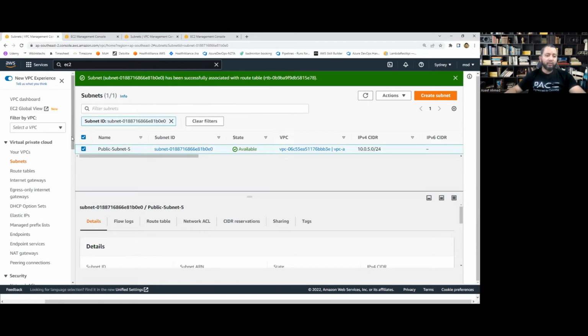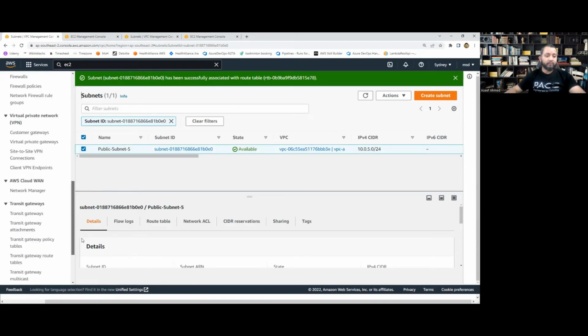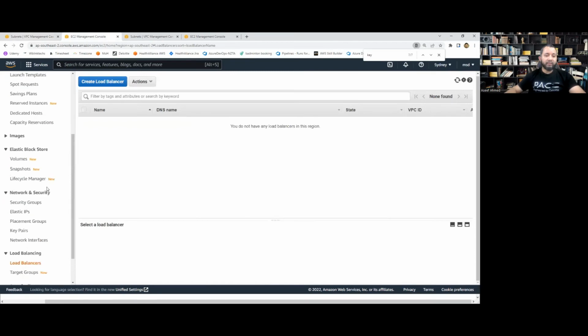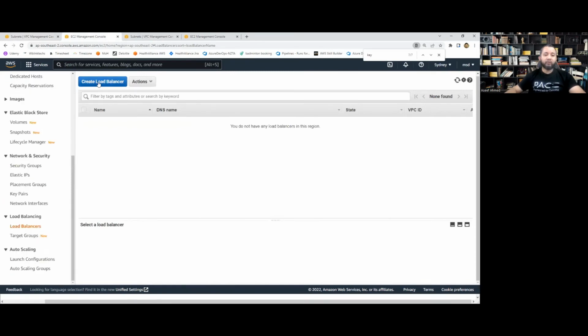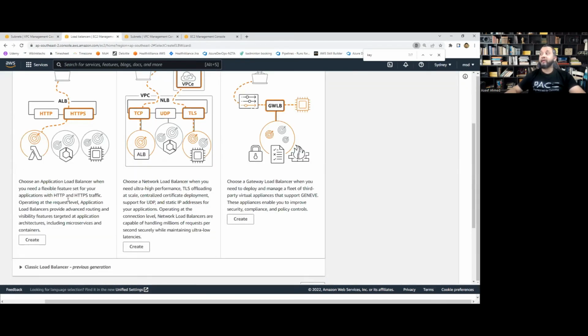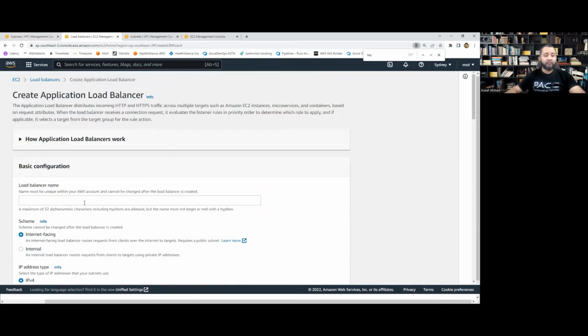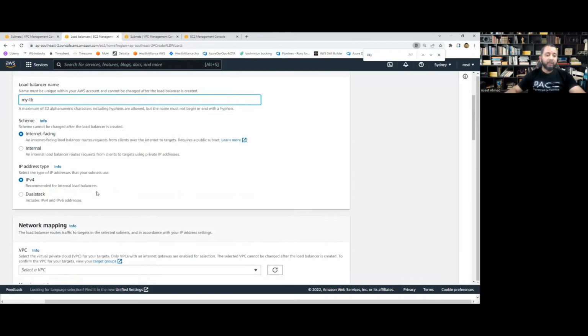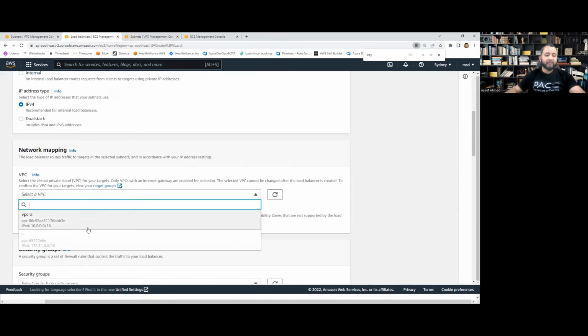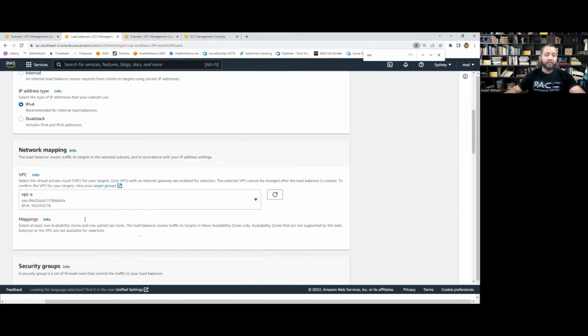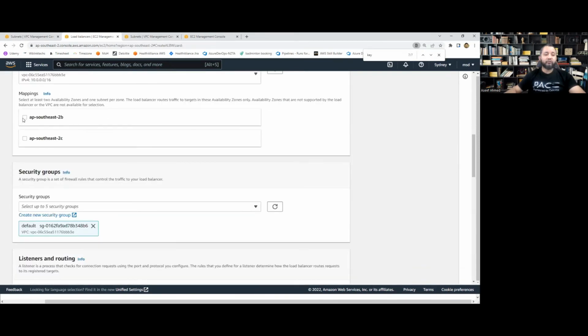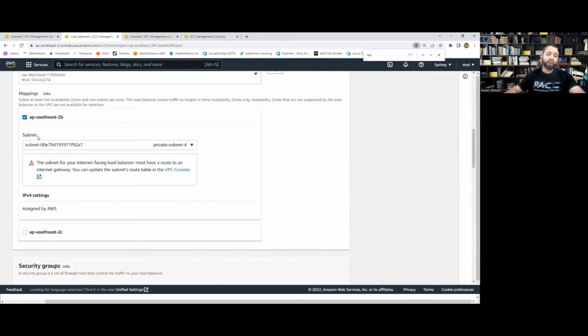Now I will go back to my EC2 page. I will click on create load balancer. It will be an application load balancer, and I'll give it the name my LB. Everything is as it is. I will choose my subnets, and now you can see I have two zones.